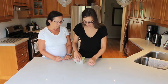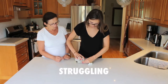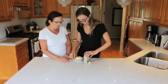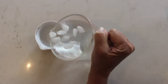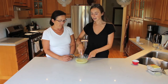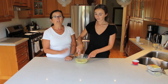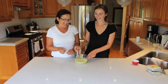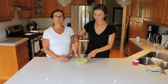Opening the packaging — big reveal. The instructions say to whisk or blend two tablespoons of vegan egg per one half cup of ice cold water until smooth. We're whisking it a lot because they say the more you whisk and blend it smooth, the fluffier the eggs will be. And this is first impressions — this smells like rotten eggs. But that is okay, we're still going to try it. Don't get turned off yet.